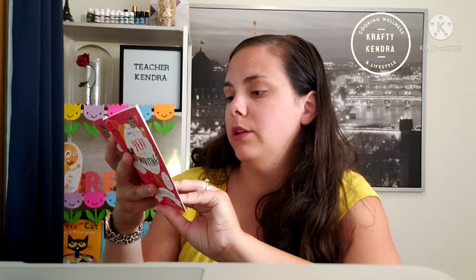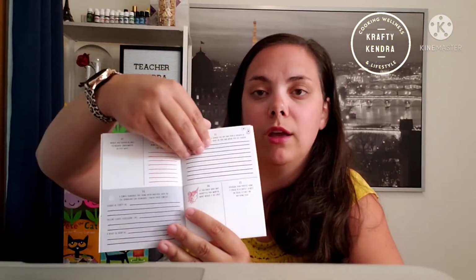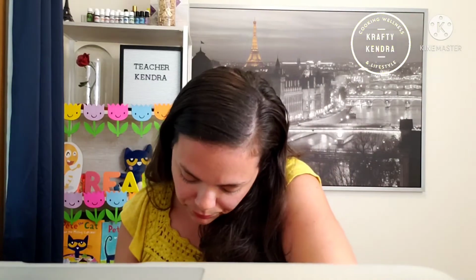Like it says, what is your favorite type of weather and what do you enjoy most about it? So just different prompts that you can ask your kids. This is obviously a smaller notebook, so if your kids need a bigger notebook, you could just get a notebook at the dollar store, and that could be their summer or year-long writing activity. So I'm excited for that one.